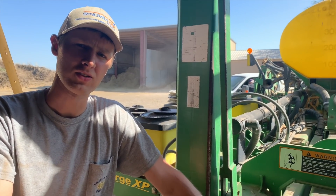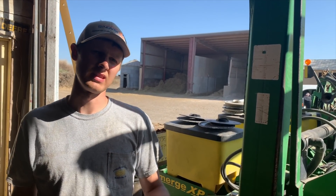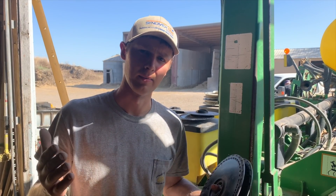I've seen one cornfield that was planted already in this county and some people on social media, but we're in no rush. Our best corn was actually our latest planted corn last year. It's going to get down to about 28 degrees for about three days in a row in the next seven days. We don't want that little coleoptile coming up out of the ground and getting met with a cold — and possibly wet — night. So we're going to say it's overall a better chance for yield to wait till the soil warms up a bit and the seed gets a 50 or 60 degree welcome instead of a 30 degree welcome to the world.